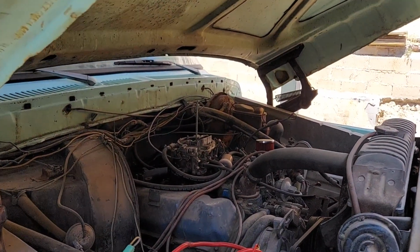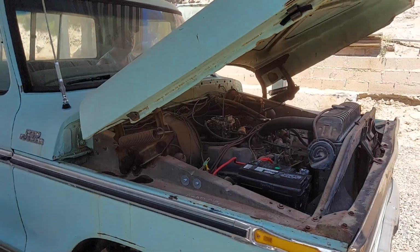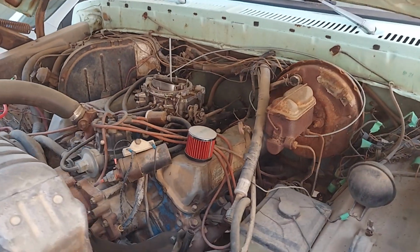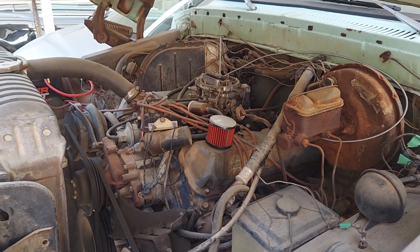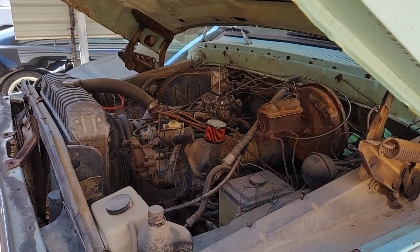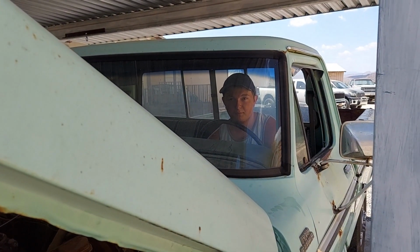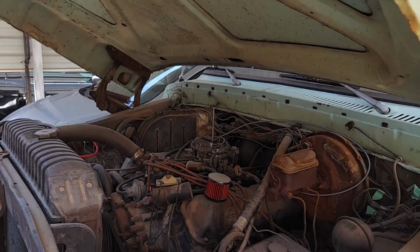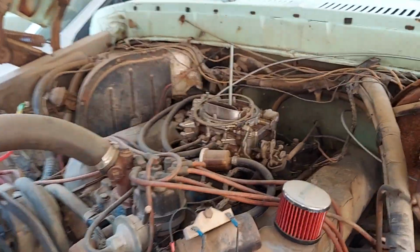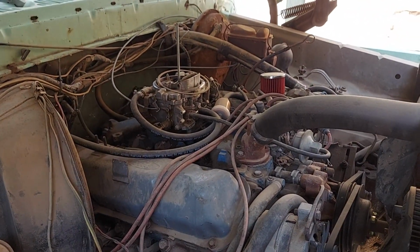All right, got a little bit of gas in there. Let's see what she does now. A little bit of dust. Well, she's definitely ticking, but she runs. It sounds like a tick and not a knock, so we might be able to just pull the valve covers and see which one is giving us an issue.